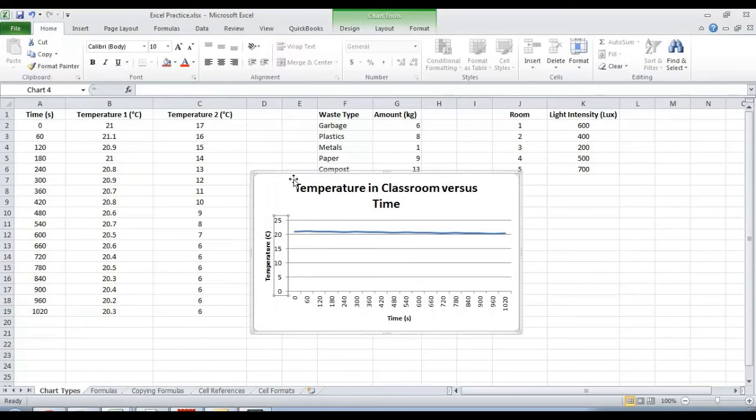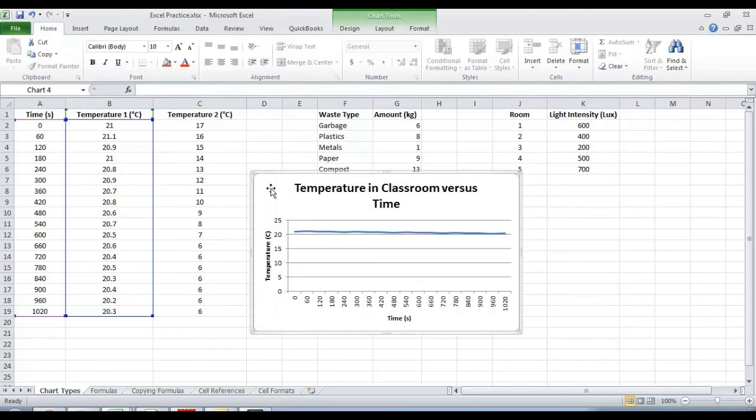So you have to think about what it is you're trying to convey to your audience in how you present your graph. If it's the actual variations that you're interested in, then perhaps the previous version was the best way to go. If what you're trying to show is that there is a very slow, steady decline in the temperature, this is a much better viewpoint to look at it from.